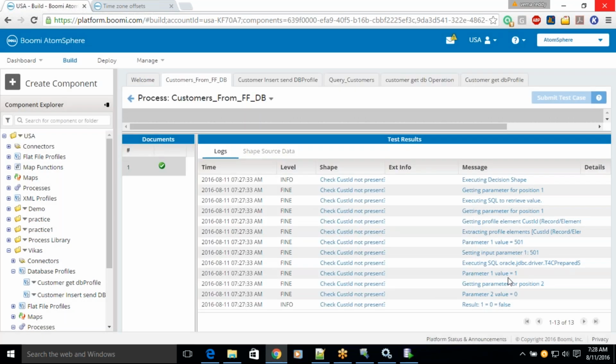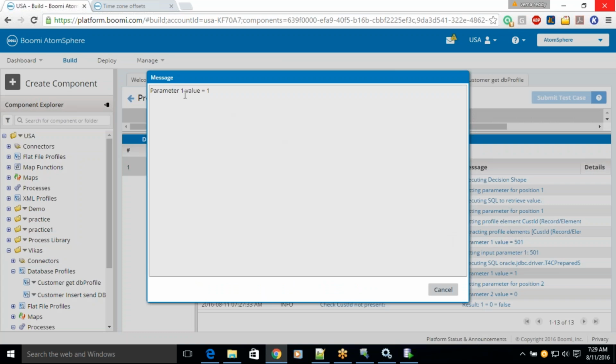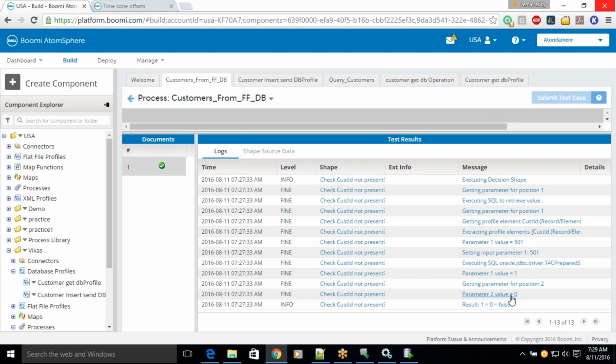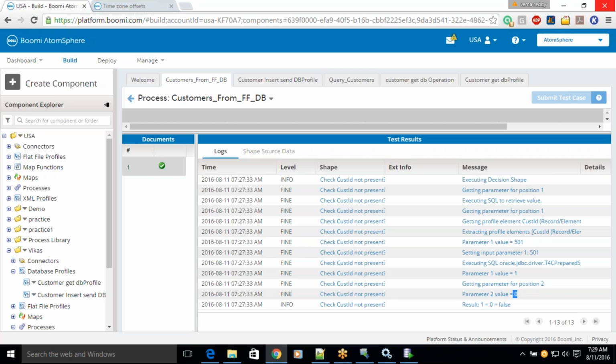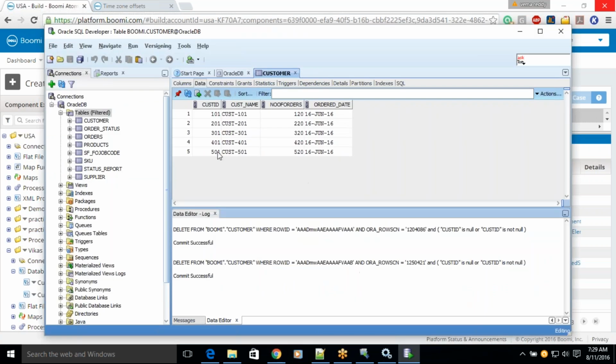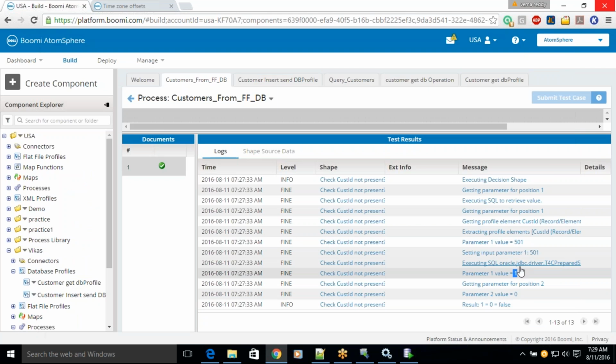After that, what value are you getting? The database has returned the query count 1. And we are checking count star equal to 0. In this case, 1 equal to 0, both are false, because this particular record is already there. That's the reason it is giving 1.